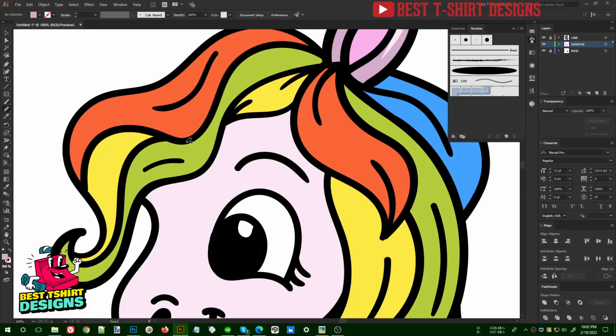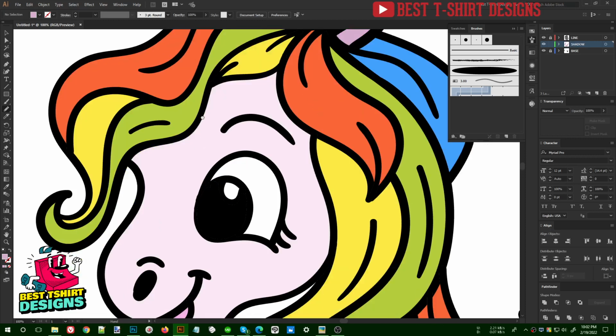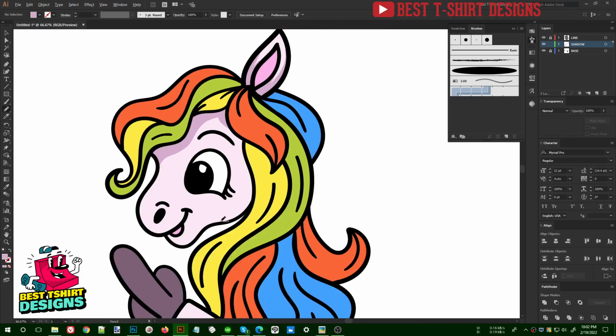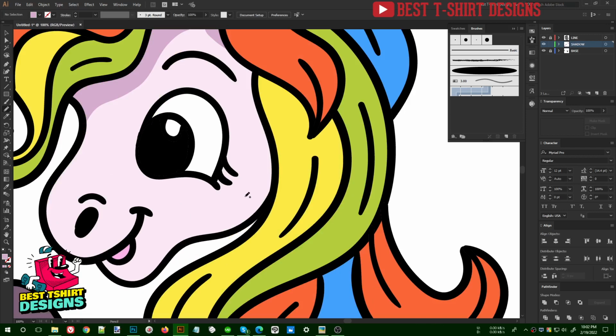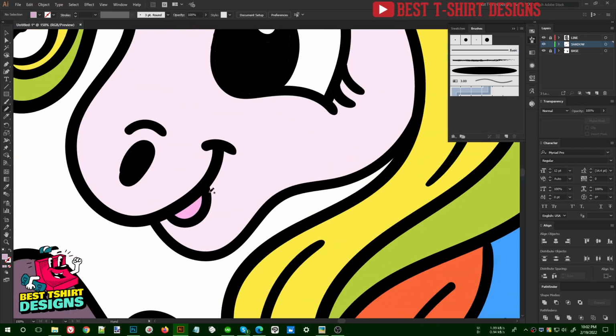Now the rule of shadow is, if there is something going on, so this is going from here, there must be a shadow of them, and for adding them I am going to simply follow the curve of them, maybe just like this, and it is going to add a shadow of that. That is fine. Of course you can add some shadow for this area too, because of this upper part of the mouth there should be some shadow.